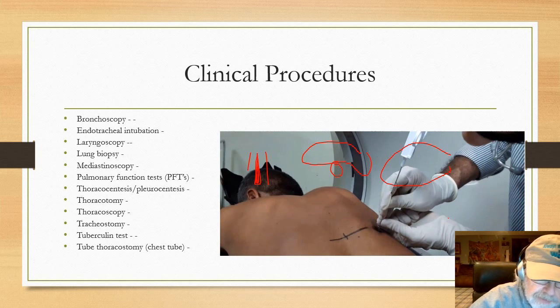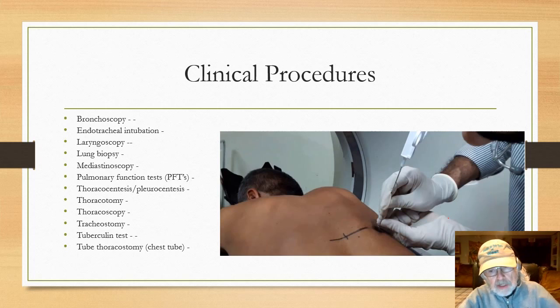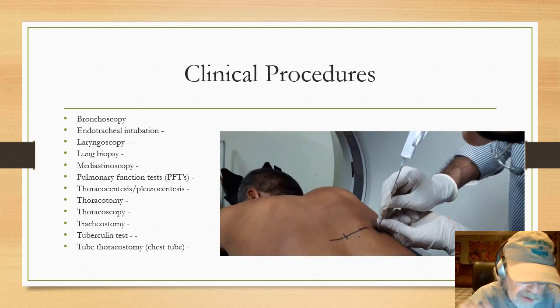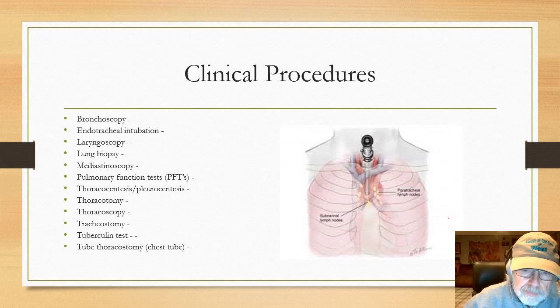Lung biopsy. This is just taking a lung biopsy. They usually use a needle. Okay, and what they do is they just take the needle in. The needle has a core. And what they do is they pull up, they create some suction, it sucks a piece of tissue up in that tube, and then they pull it out. Okay, and a biopsy is basically taking out a piece of tissue just to look at it underneath the microscope to see if there's anything abnormal with it.